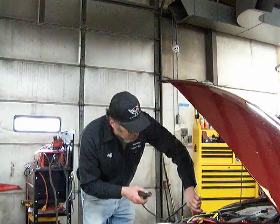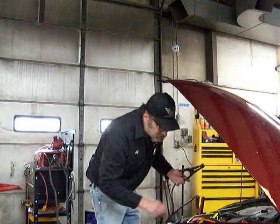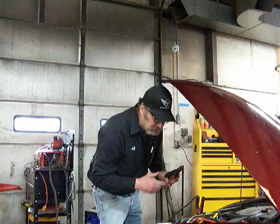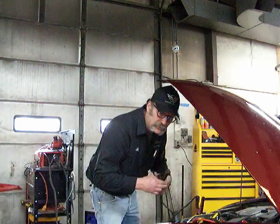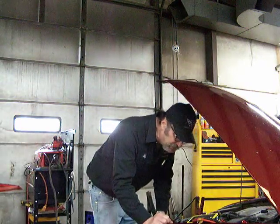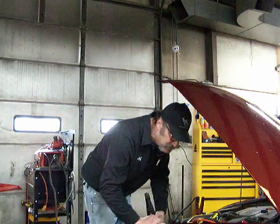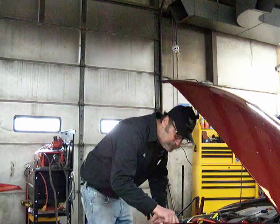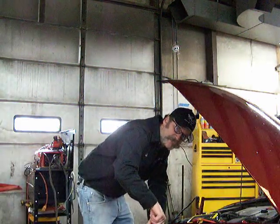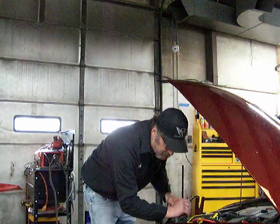Positive. The positive terminal, by the way, will generally be marked. If you don't see that it's marked, the positive terminal is also slightly larger than the negative. Be very careful not to reverse those because it's going to cause a problem. If you're not sure, look it over really carefully. Find the mark on there. The positive and negative will be marked. If you can't see it for some reason, the negative will also have a small cable coming around and bolted onto the body ground. So there's your extra hint there.